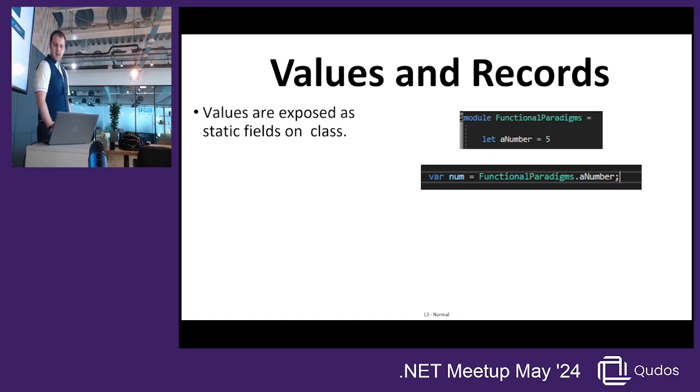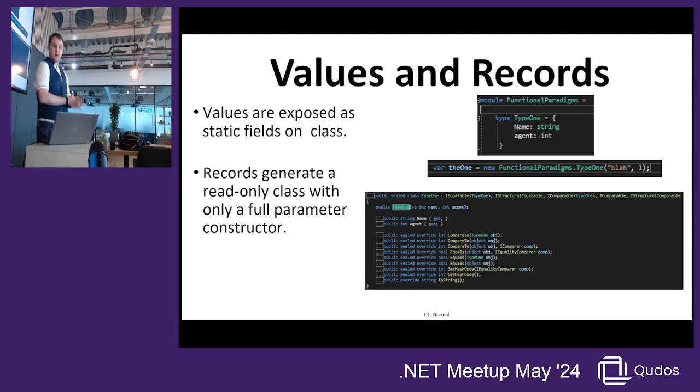And in the next one, with records, so records in F#, and it may seem weird to talk about records in F# as being something separate, but back before .NET, I think it was .NET 6, you might remember that C# did not have this thing called records, and you only had classes and so on. So records, as you may now know from C#, are these immutable data structures that have structural comparison. And they've been in F# since the start. So there's an instance of one being used, and basically what this ends up doing is it generates, well, effectively what you would have had to handwrite before to get the equivalent of a record.